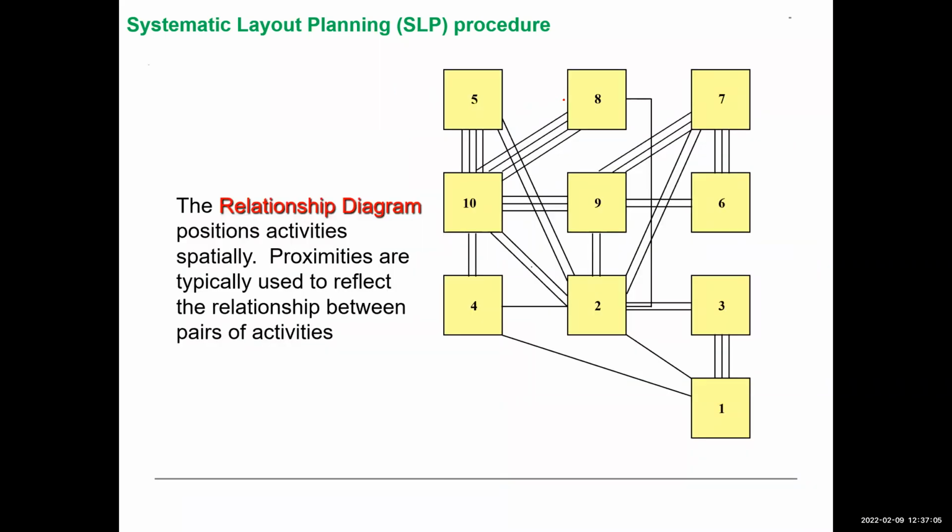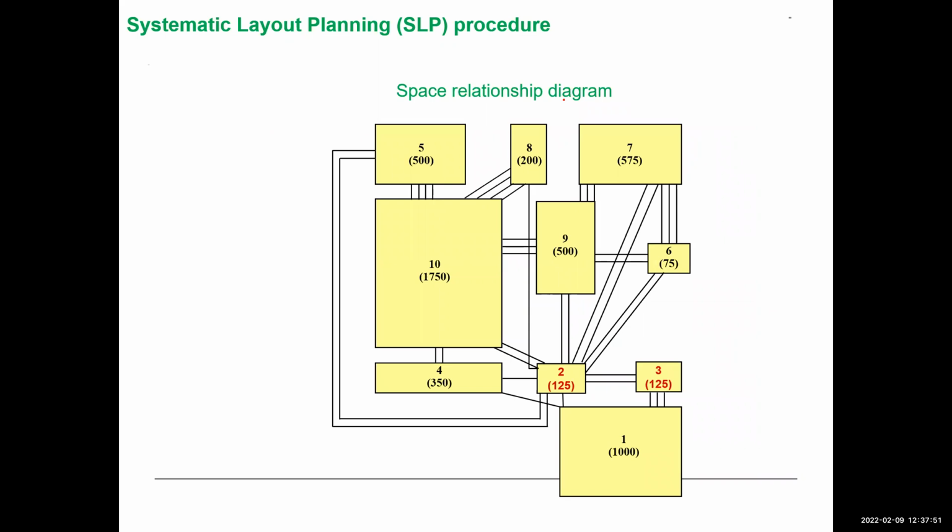Another example of the relationship diagram. So we end up organizing these departments, now from 1 to 10 in this case, according to the strength of the relationship between them. So we want to make sure in this case that those that have multiple lines together, for example 5 and 10, are located close to each other. And those that have only one line, for example 1 and 4, don't necessarily have to be located close to each other. So this gives us a way to determine the location of the departments. We try to configure the layout based on the strength of the relationships. And then we can have the space relationship. So now we have the area that each one of the departments occupies, and this gives us a better understanding of how we can place these departments around the space that we have available.